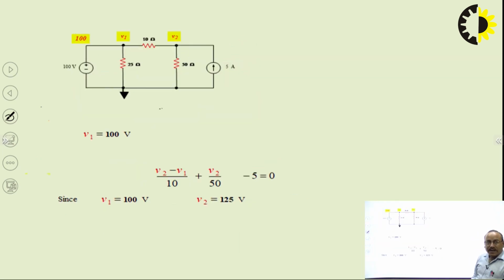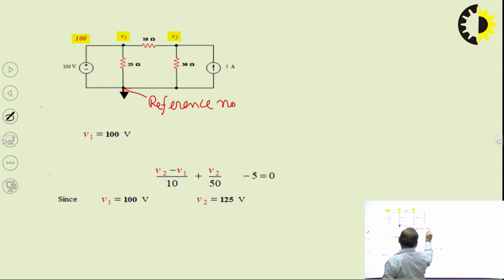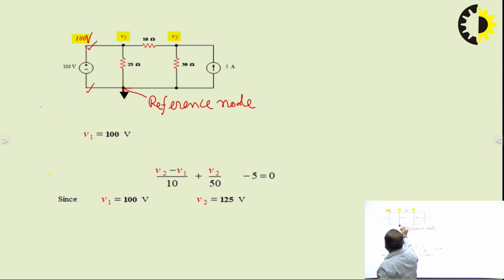Another example, if we see this circuit, we have taken the ground node here. This is the ground node, or reference node, or datum node, and with respect to that, we take the different node potentials. See this 100 volt battery that is connected between this terminal and this terminal, and the negative plate of this battery is connected directly to this terminal, which is connected to the ground node. So it will be at 0 potential due to it. So 100 volt potential will be available at the positive plate of this battery, which is directly connected to this terminal. So this potential will become 100 volt due to it.